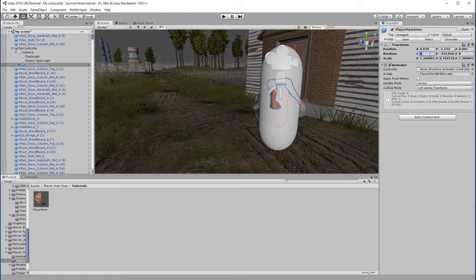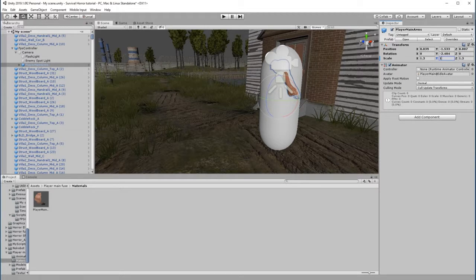Rotation is going to be 0 on the X, minus 2.404 on the Y, and 0 on the Z axis. The scale is going to be 1.3. As you can see, it pretty much is 1.3 on the Z axis and 1 on the Y.